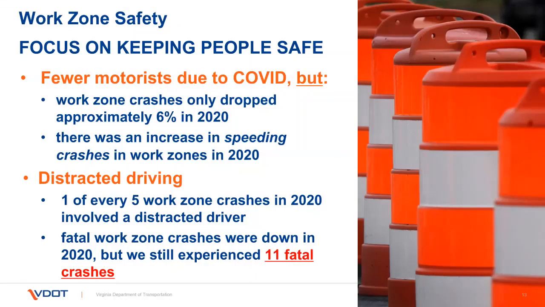Okay, then the other common slide you're going to see with me is I stress the fact of safety for our workforce. The most important item that we have is our people. That's the most important commodity we have. And we have a responsibility to do all that we can to protect them, and that means VDOT and industry personnel. Work zone safety is something that we take very seriously at VDOT and very seriously with our industry partners as well. There's no more important responsibility we have as leaders than the safety and the welfare of the folks that work for us. And we should do everything possible to maximize our folks' ability to bring it home every night to their families, safe and sound, just the way they were when they walked out the door that morning.